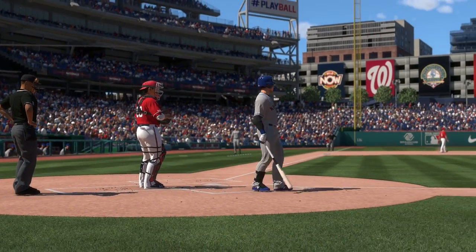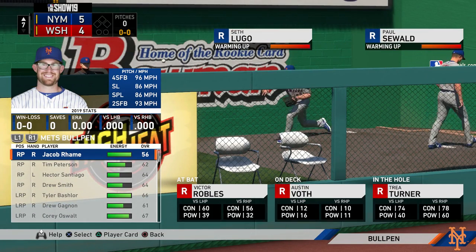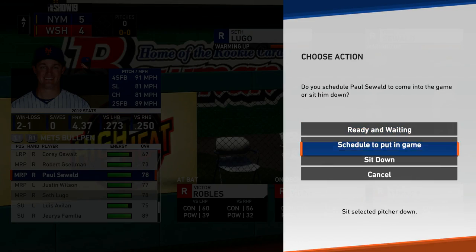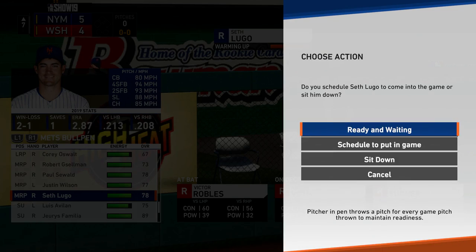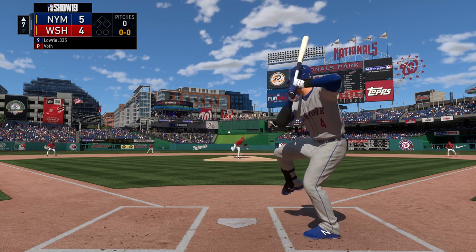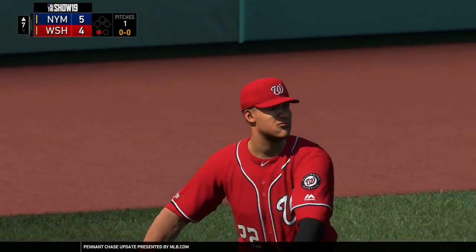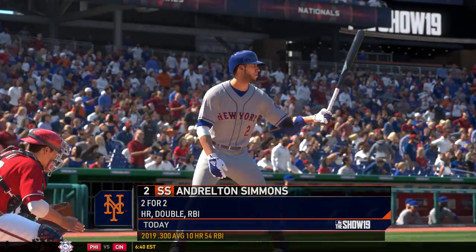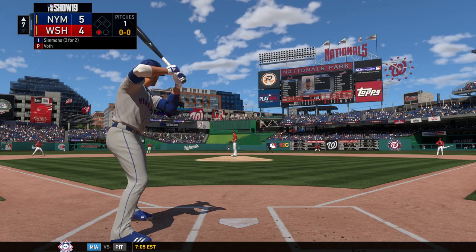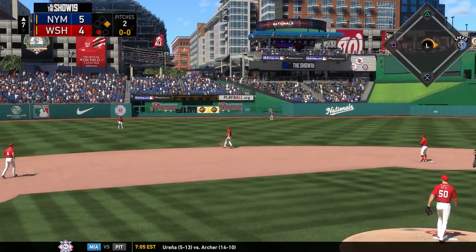Here's Jed Lowrie now — newly entered into the ballgame, so this will be his first trip to the plate in inning number seven. First pitch coming — in the air out to left, Soto giving chase, he's there and records the first out. Now back to the top of the Mets order — digging in, Andrelton Simmons: two hits in two trips so far. Here's the first offering — lined to left and another base hit for him, now three for three in this one.